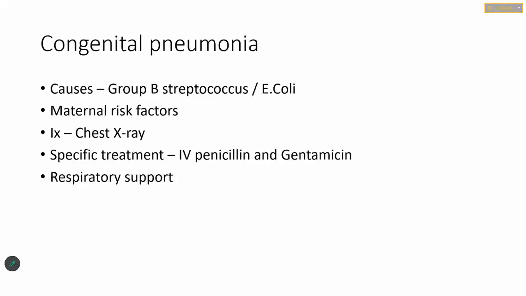So whenever we treat a patient with any cause of respiratory distress, usually we give antibiotic cover, because we cannot exclude congenital pneumonia at once. So that is the most important thing we have to know. The investigation to identify congenital pneumonia, that's a clinical diagnosis. With the help of the chest X-ray, we can clearly diagnose congenital pneumonia.